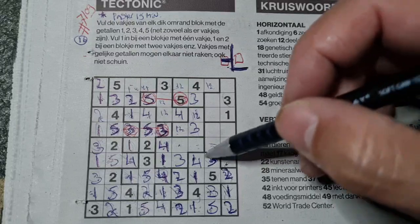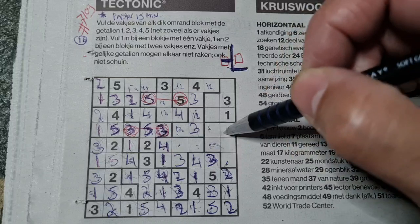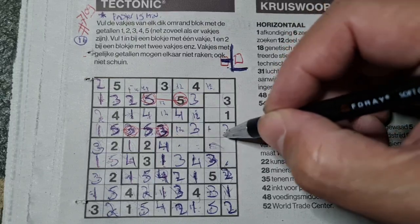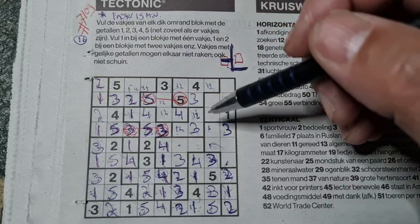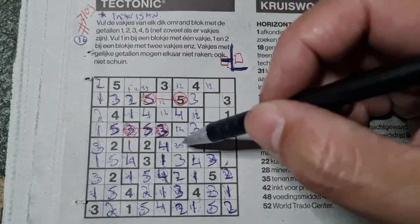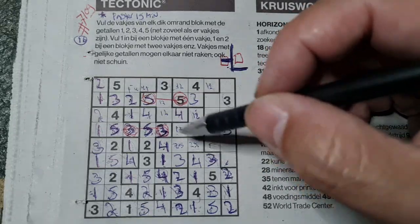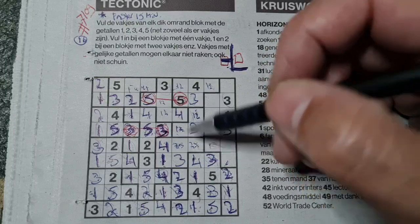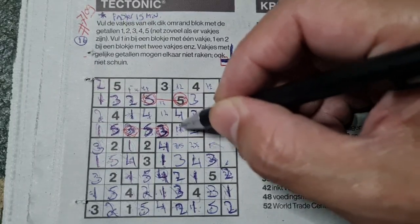These 3 boxes surround the 3, can be 3. These 2 boxes can be 3, so 1 box left for the 3 in this area. Should be there. Then 2 numbers left in this area for numbers 2 and 5. That means we have a double 2 there. If I place a 2 here, I cannot fill any 2 in one of those 2 boxes. So the 2 in this triple box should be here, and the 1 goes there.